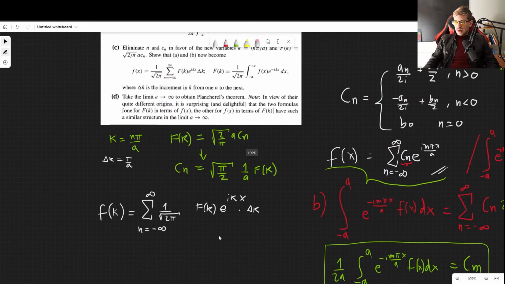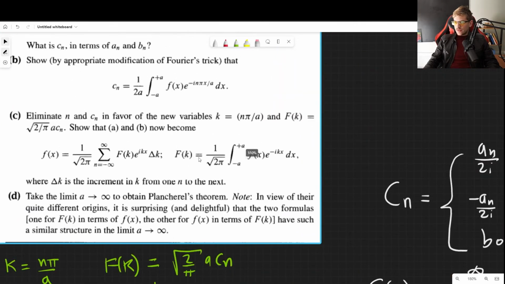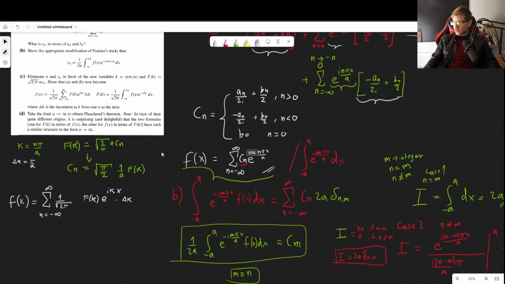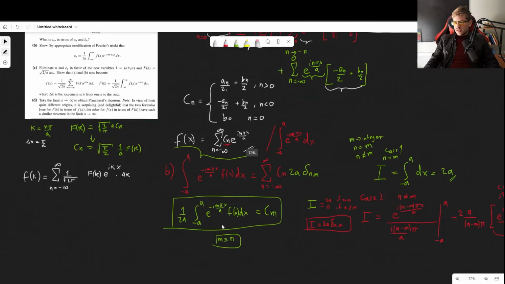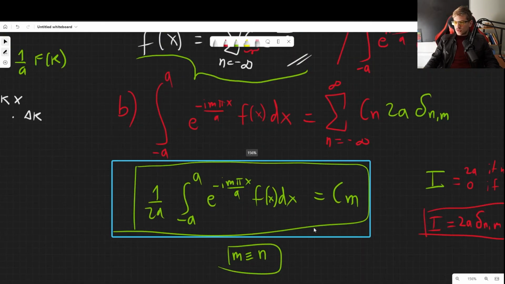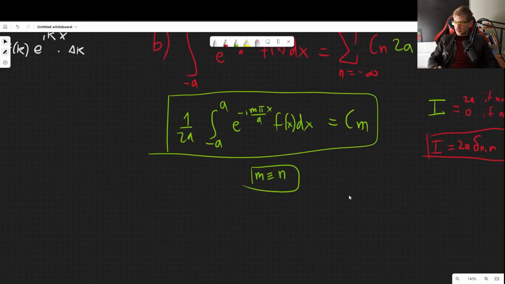Okay, amazing, the increment. Now we want to do the same, but for the expression that we found for f of k, which is from part B. Let's see if I can. Is this it? Yeah, this is it. So this is what we now want to use. So now we do exactly the same thing, but here. So I'm going to just call it mn. Again, it doesn't really matter, but I like to use n more.